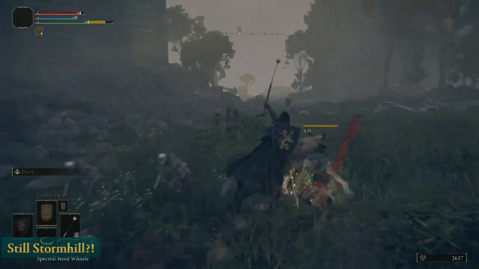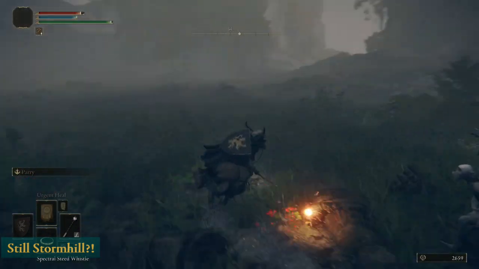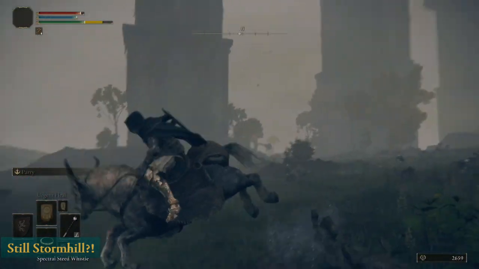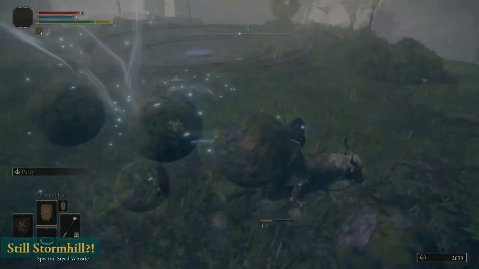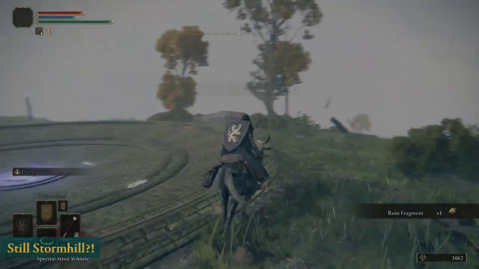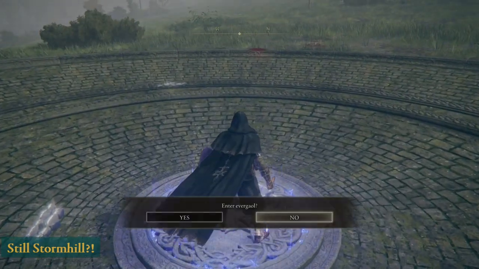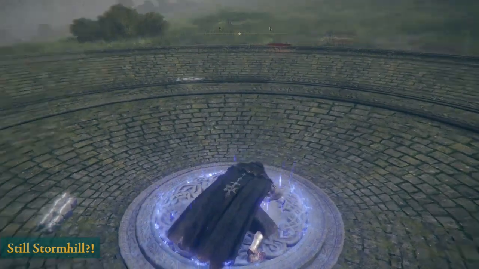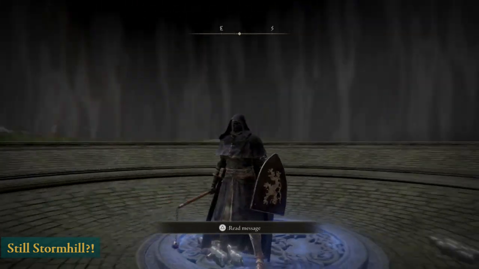While I slaughter some demi-humans in front of a captive golem audience just to prove to him to never mess with me again, I think about what else I need to clean up in Limgrave. I decide to head back to Stormhill and tackle that Stormhill Evergaol. I'm expecting this to be like a giant dungeon, but no, it sort of just transports me into a similar looking area just with these ethereal barriers.